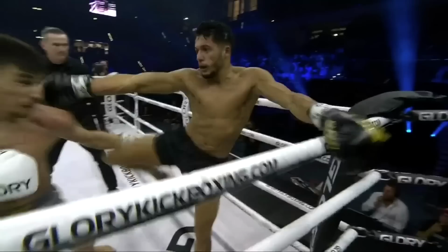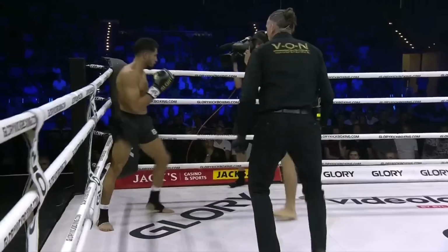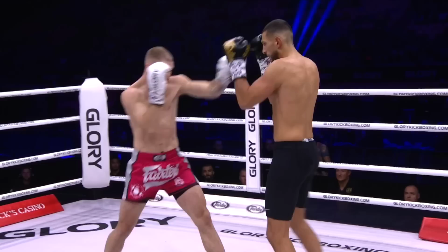And he knows how to put that weight behind his punches. He's turning his body, turned his hip. Yeah, he knows how to use his body to generate power. Beautiful. Look at that. Baker likes to use his rhythm and range, make him pay if they try to get inside.